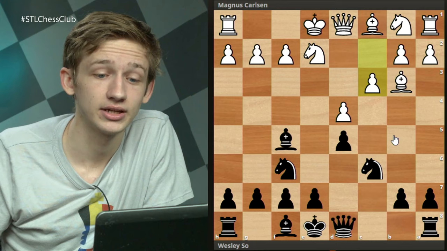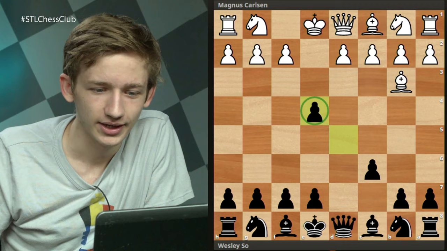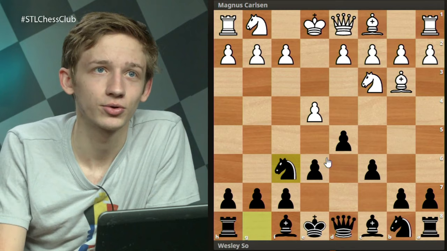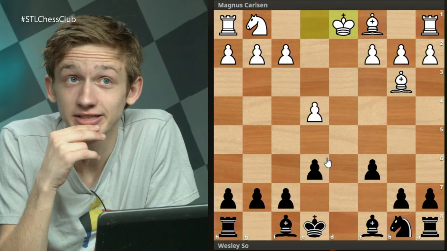But okay, who wants to see Wesley So lose a really embarrassing game? I know I do. So, okay. In Wesley So's game, he played e6. Magnus continued now with knight c3, knight f6, d3. And like I said earlier, they got into this endgame. So, of course, Wesley not accepting the free pawn on e4. Perhaps a bit of a misstep. Free pawns are good.